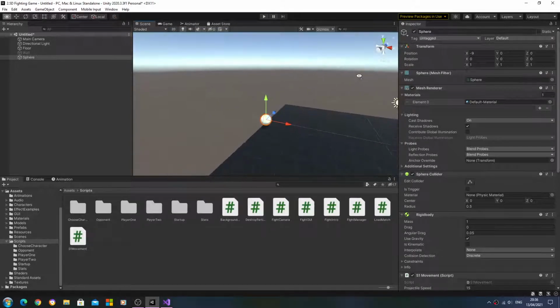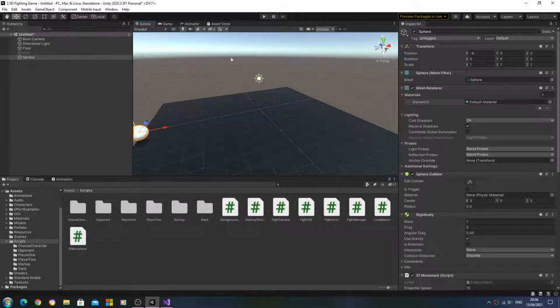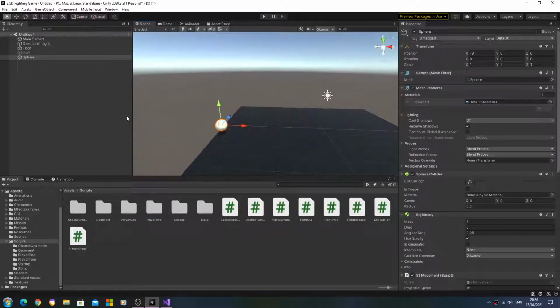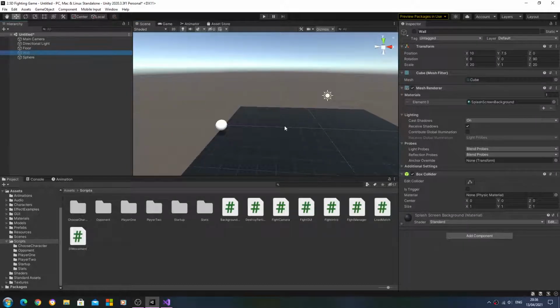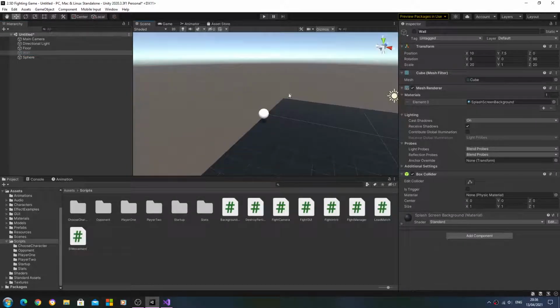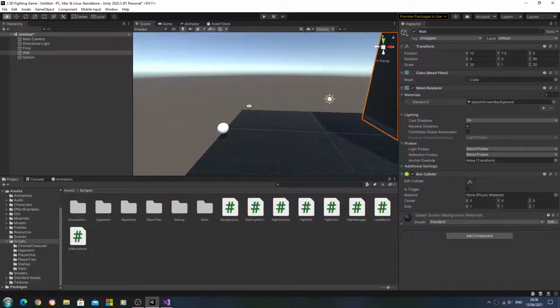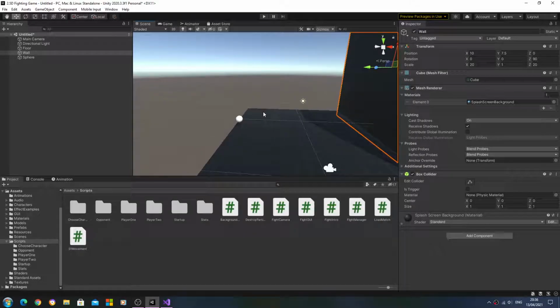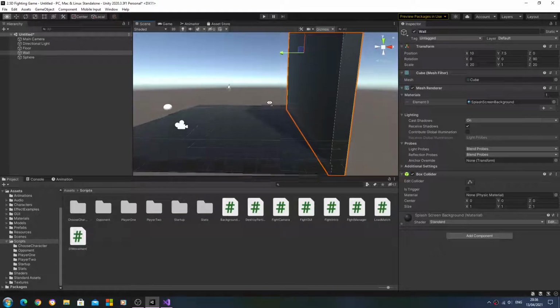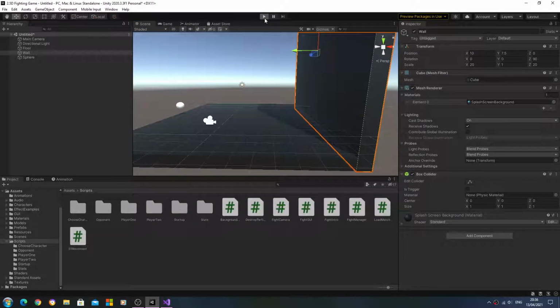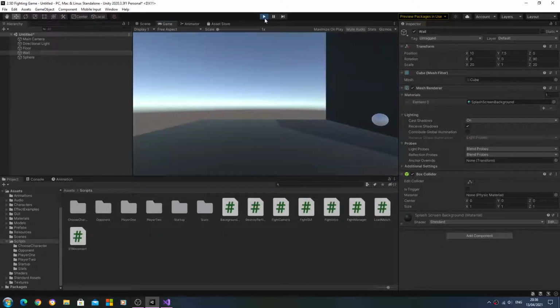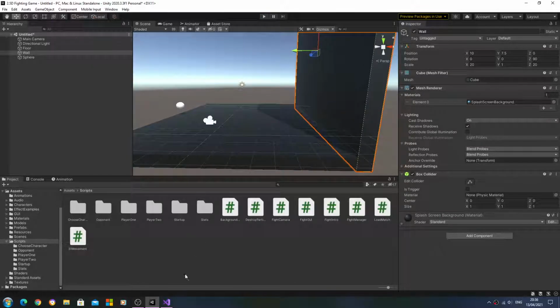I know some of you may have scenes without walls or whatever, so this just prevents them from going off into the distance constantly. So it's ideal to have. Now I have a wall here disabled. I'm going to re-enable that. So now if we play, as you can see, it hits the wall, but that's not what we actually want.